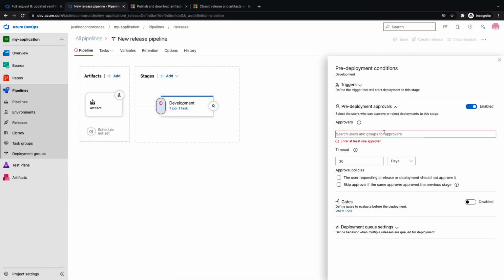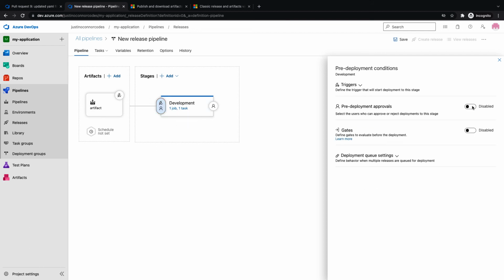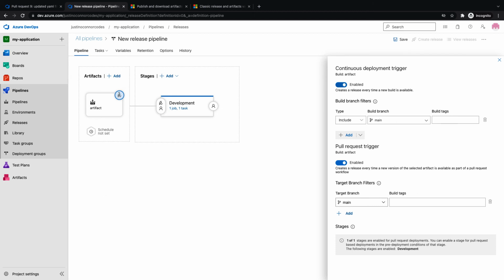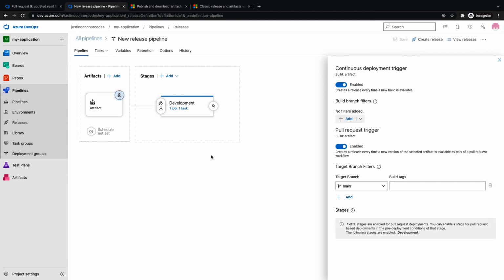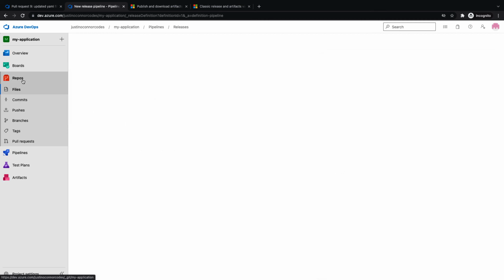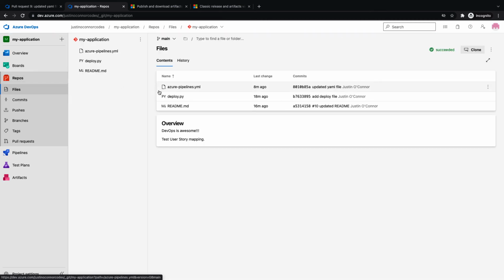Now you may want approvers here. It's a best practice to use groups as well for this. So I'm going to uncheck this for now. We'll add approvers to the production stage. I'm going to come back to here actually. I'm going to remove this artifact filter for now. And now what we're going to see is we have this process where we can raise a pull request. It automatically runs all of our checks and generates the artifact. And then assuming all of that's successful, we'll automatically trigger our release to deploy our code to an environment.